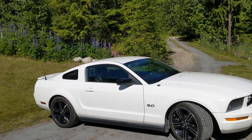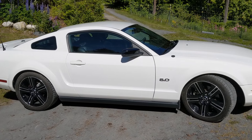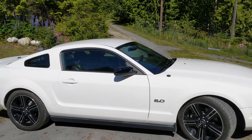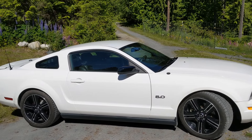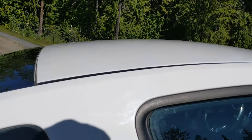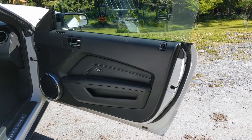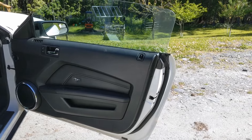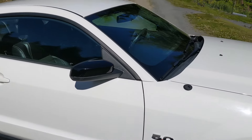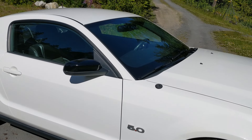Some of the changes between the 2009 and the 2014 are the doors — although they look very similar, inside they're quite a bit different. The power window motor is different, the locking mechanism is different, so I had to modify the power window motor and the inside of the doors a little bit to make it work. Luckily the door panels fit in there and they look like they belong, at least I think they do. The mirrors are also from a 2014, so they're a little bit different from the 2009's, and in my personal opinion they look a little bit better as well.